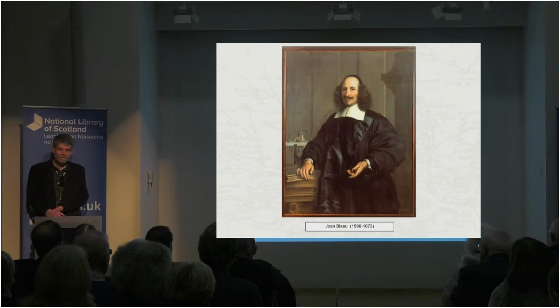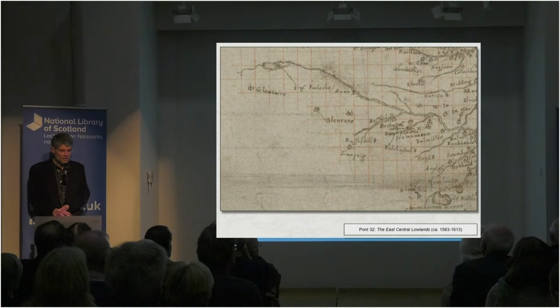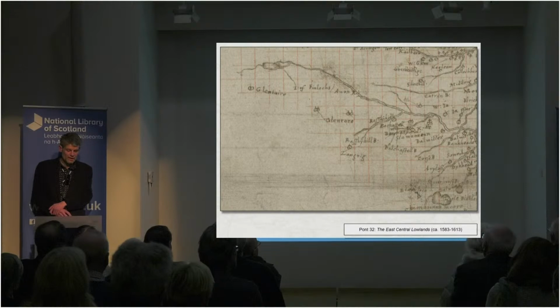By 1642, Blaeu had completed the engraving of about 36 maps directly from Pont's work. Perhaps during this time, the red grid that we can see on some of the Pont maps was added by Blaeu to assist with this copying process. But the maps forwarded by Scott were insufficient, problematic, lacking in coverage or illegible. And so Blaeu, in order to complete his atlas, pulled together a list of the areas for which more complete maps were needed, and returned to Scotland the maps of these areas, enlisting the help of Robert Gordon of Straloch to help complete the work.